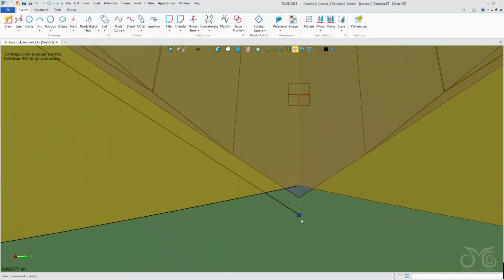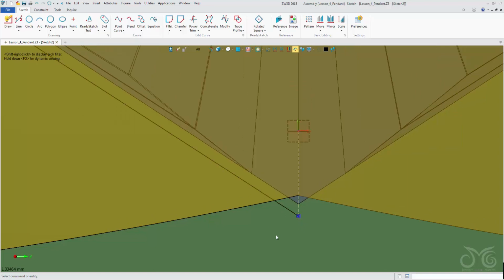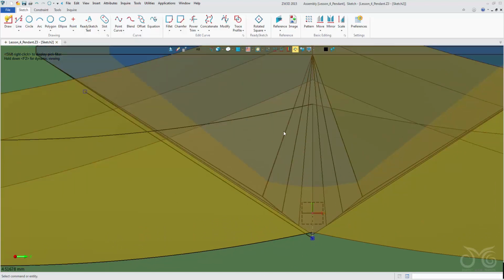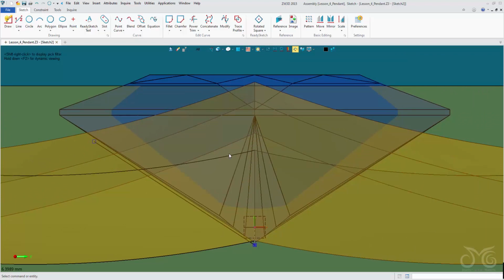Now you can see here this blue round dot. This is the points coincident constraint symbol. That shows we have the endpoints of the two lines constrained to one another. This square blue rectangle is our open ends. This shows our open ends on our sketch, and we can toggle this on and off using this icon here, the open ends toggle. We like to have this on most of the time because it's useful to flag up any open ends in our sketch, because often we'll want our sketch to form a closed loop. We do not want open ends. In this case, we also want a closed loop.